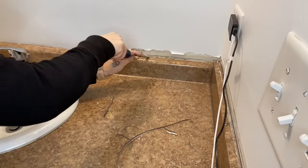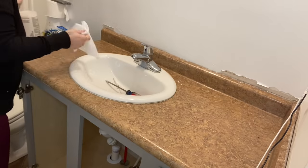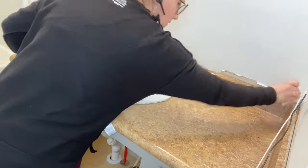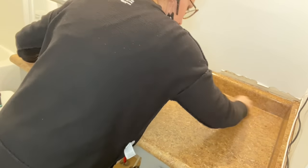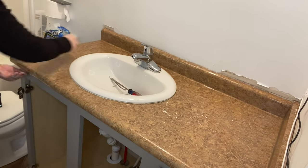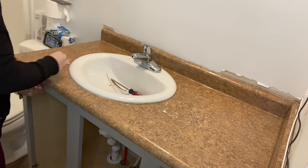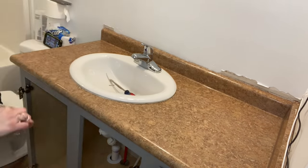The biggest thing is prep work for this. You want to make sure that your surface is as smooth as possible. Now if you're a renter, obviously you cannot do this permanently, so just put your contact paper where you can — that way when you move, you can just peel it up. The biggest thing is prep: you want to make sure that this is super clean and super smooth, because if not, your contact paper is going to have bubbles and it's not going to look nice.